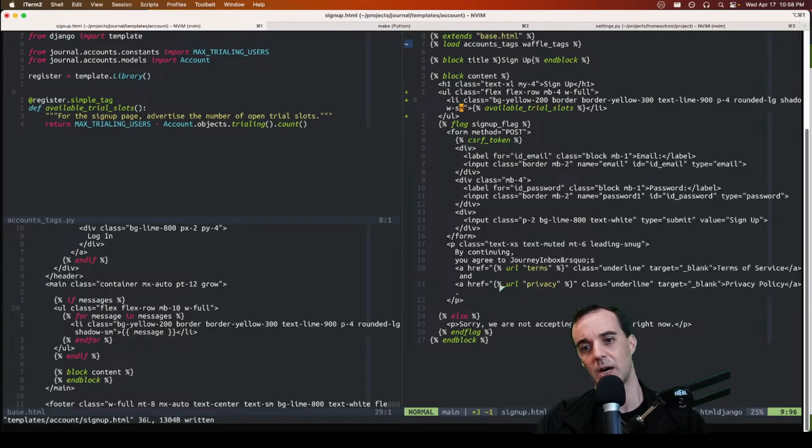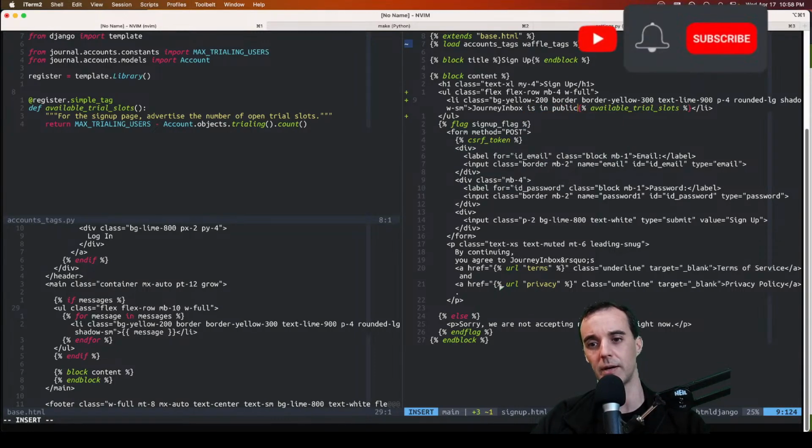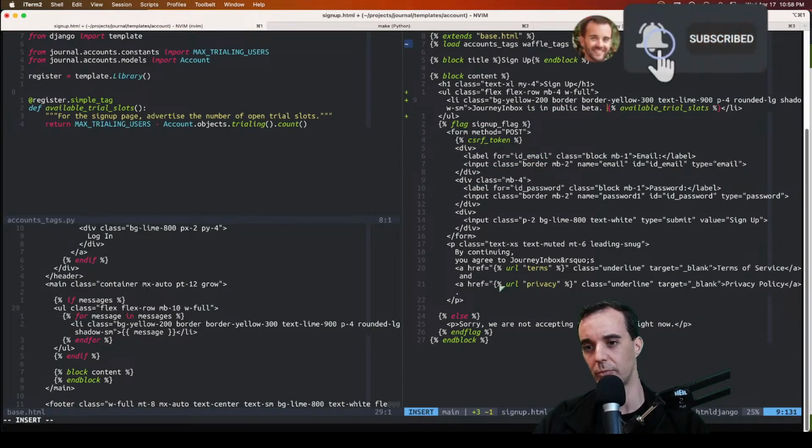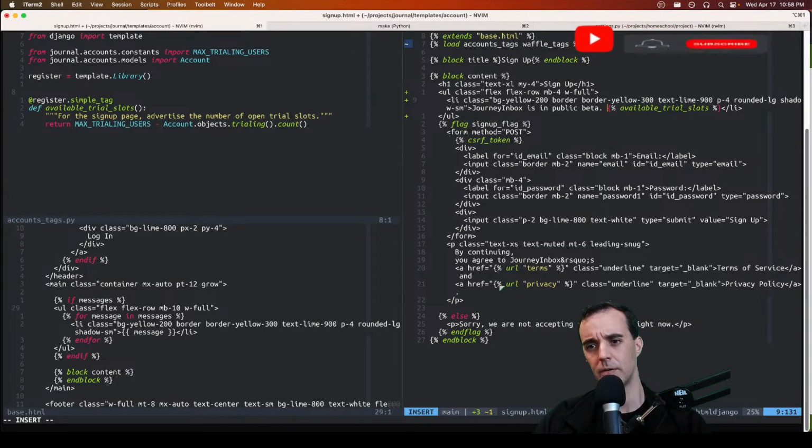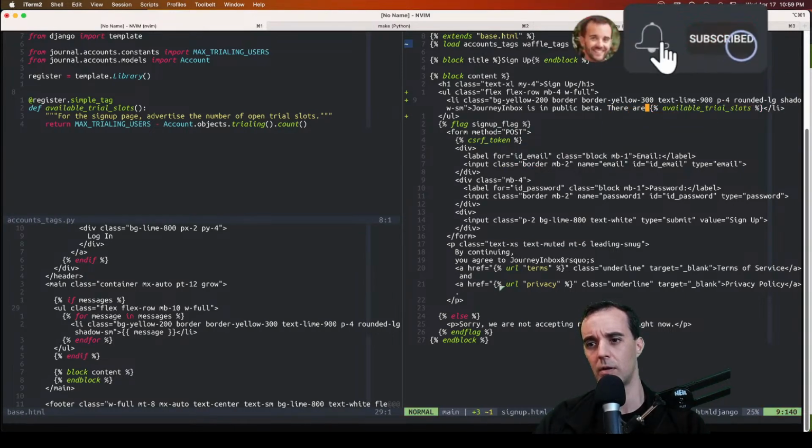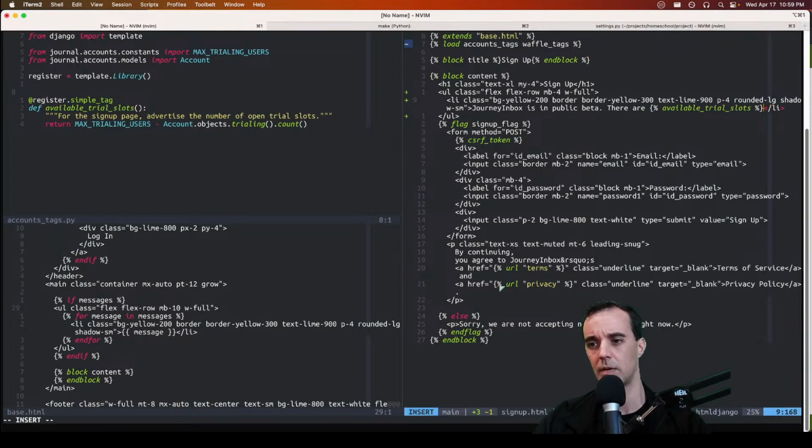Okay, now we need some copy. So what should we say? JourneyInbox is in public beta. Let's call it that. Be like Gmail. There are... technically, we should pluralize this because it's going to be weird when there's 1.